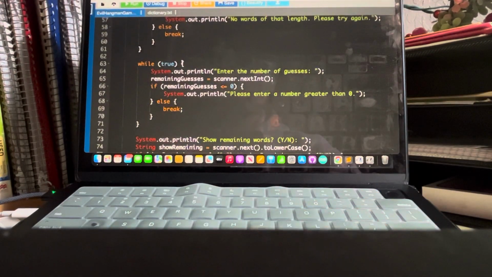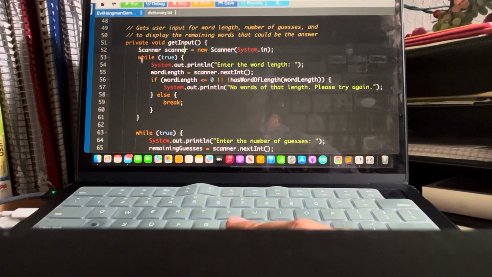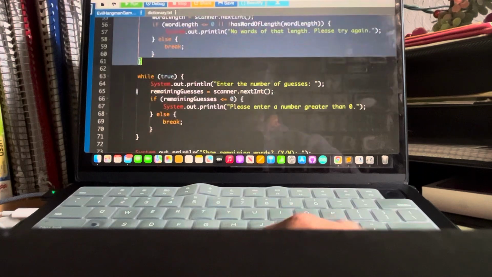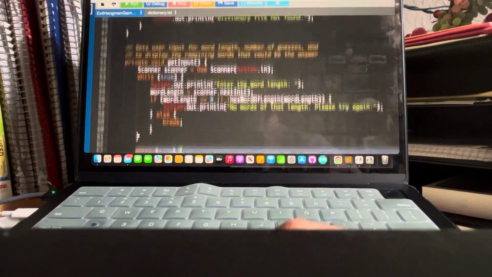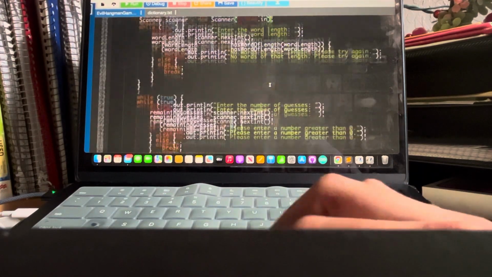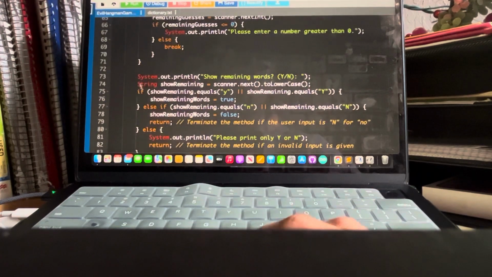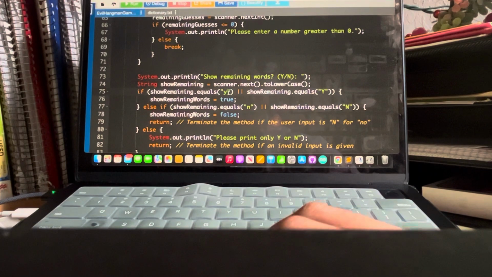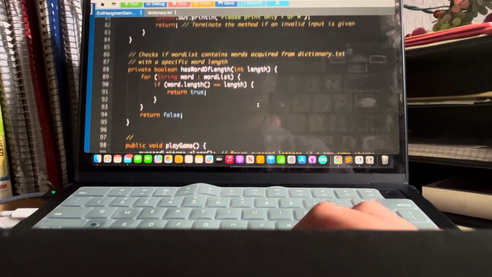This is for the word length here. This is for the number of guesses right here. And to display the remaining words that could be the answer is right here. It asks the user if they want to see the remaining words or not, yes or no. So that's cool.